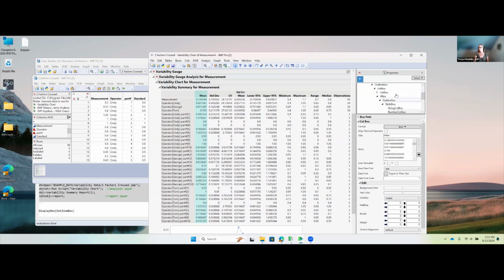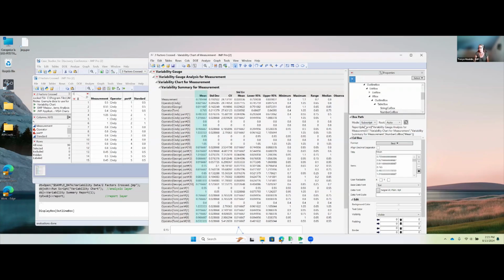This panel right here shows the nested or branch tree structure that Mark discussed earlier. This number column box is part of the table box, which is part of an outline box, etc. You'll also find this box path outline node here.